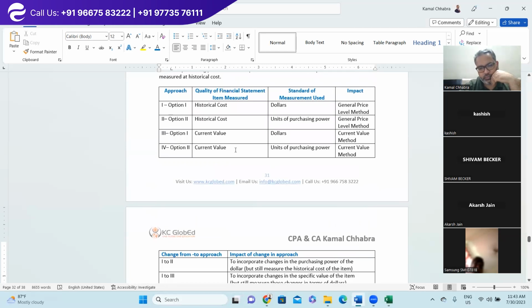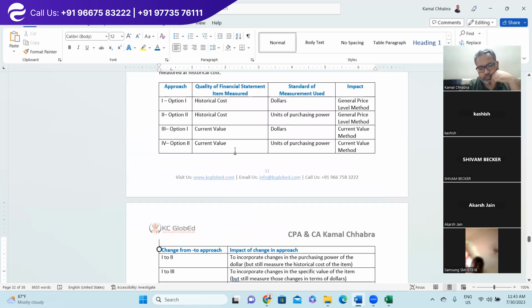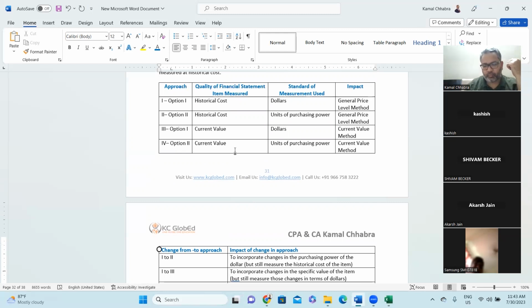Make sense? If you are changing approach, which is historical cost approach, to the purchasing power, then there is a... सर एक बार मेरे को थोड़ी क्लैरिटी कम है, मैं एक बार आपको बताने की कोशिश करता हूँ जो मेरे को क्लैरिटी आई है. ठीक है, सपोज मेरी एसेट रिकॉर्डेड है हिस्टोरिकल कॉस्ट 100 रुपीज़ पे. अब मैं उसके अंदर ये देख रहा हूँ कि अगर मैं हिस्टोरिकल कॉस्ट पे उस एसेट को लेके चल रहा हूँ, और जनरल प्राइस लेवल मेथड का मतलब ये है कि उसमें जो नॉर्मल इन्फ्लेशन इकोनॉमी की होती है उसकी जो एडजस्टमेंट होनी चाहिए, मैं उस 100 रुपये को उस एडजस्टमेंट से ऐड करके अपनी बैलेंस शीट पे वो एसेट रिफ्लेक्ट कर दूंगा सर. दूसरा ये हो गया कि मैं परचेजिंग पावर पैरिटी के हिसाब से उसमें एडजस्टमेंट कर दूंगा.